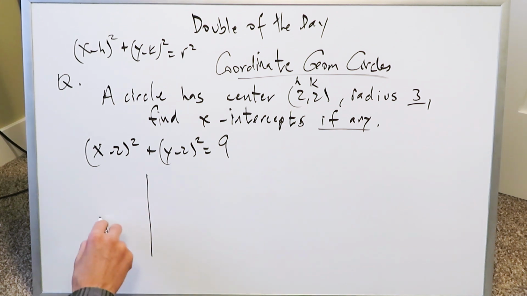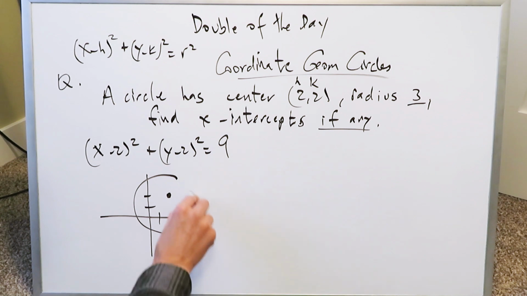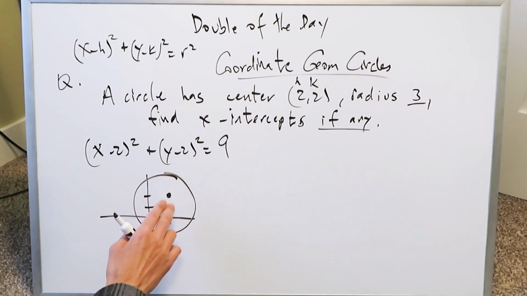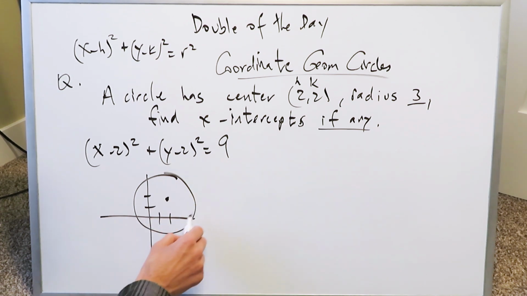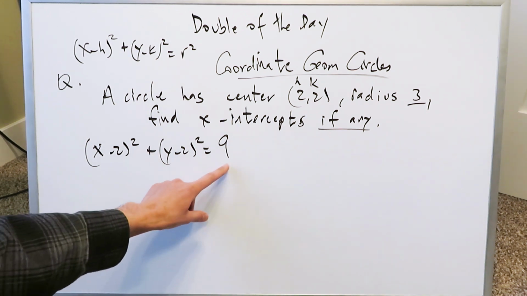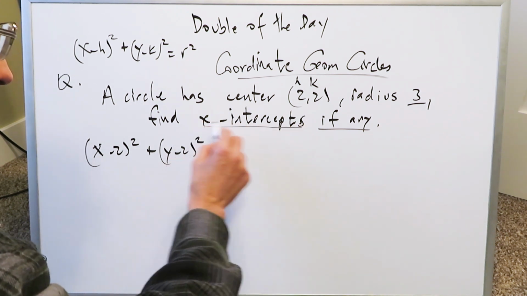If you were to graph it out, you have something like 1 and 2 right here. Here's your circle. I'm doing a very rough graph. It doesn't look like a very good image of a circle, but we don't know if the x-intercepts are truly involved or not. We're imagining and assuming they would be. I have a feeling they would be, but we have to calculate these x-intercepts. So we have developed our equation form over here, and we have to determine the x-intercept. So be aware of what you're doing.